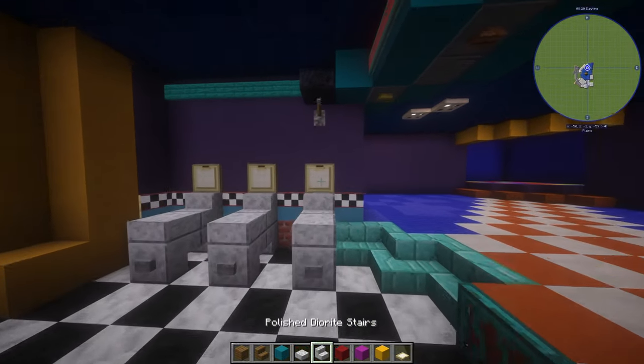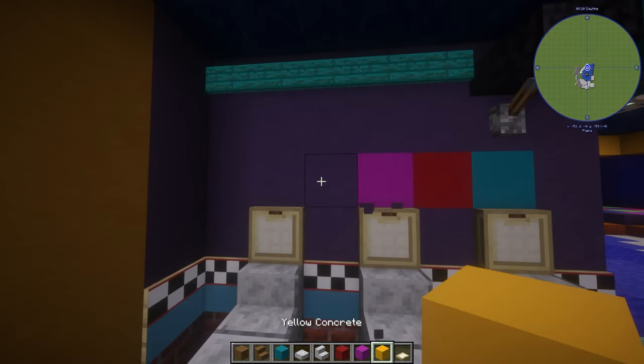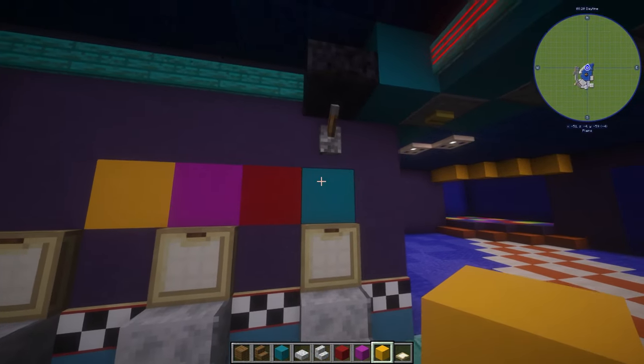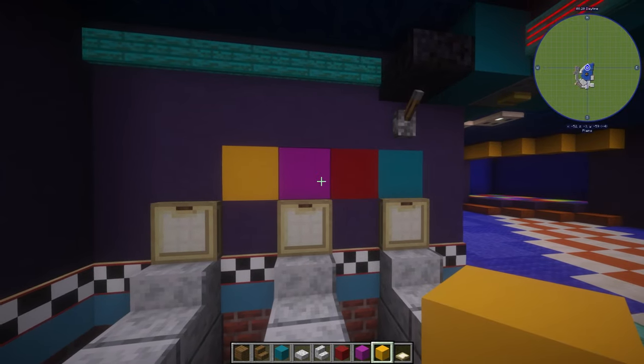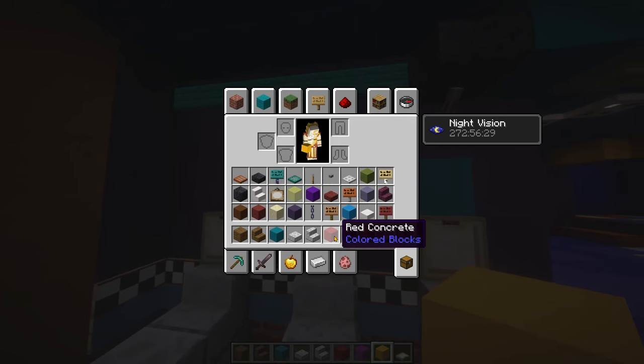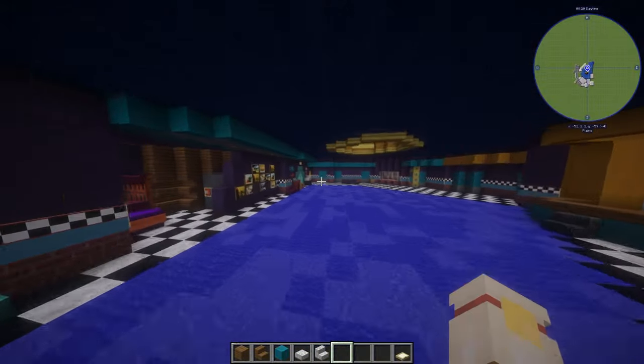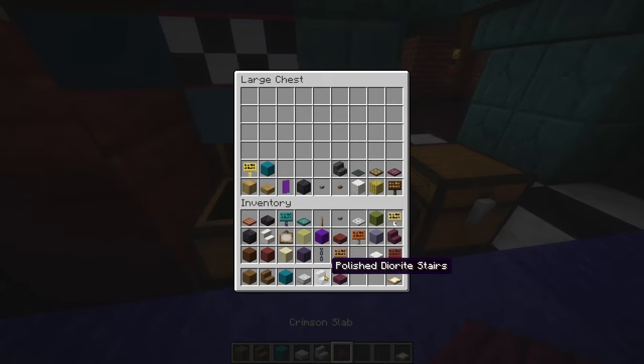And we're going to come back over to here, and with our cyan, we're going to place 1 cyan, 1 red, 1 magenta, 1 yellow, just like this. So this is going to end up being Freddy, Foxy, it doesn't matter. Now we're going to go ahead, since we do not need these anymore, we're going to grab back over to here. We can pick this up again if you would like to.